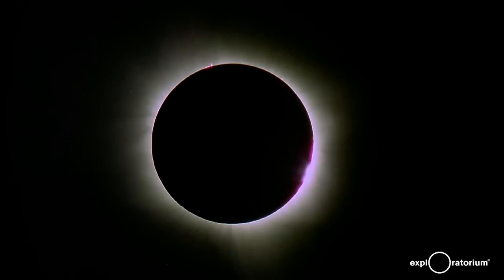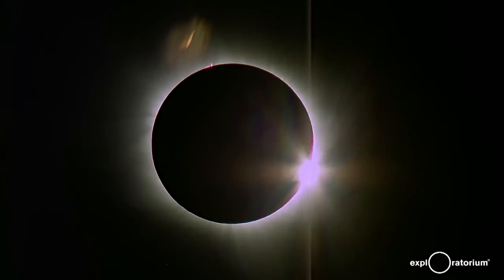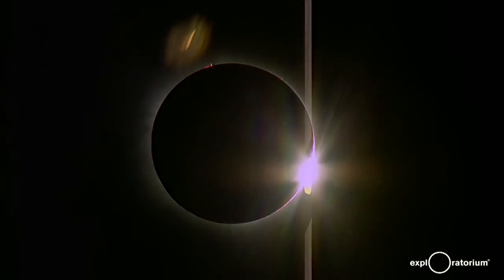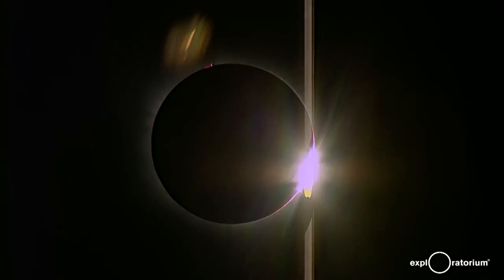Oh, here comes the diamond ring. Okay, diamond ring. People need to put their glasses on. Time to put your glasses on. Glasses. Okay, the light is coming back. My goodness, that's so fast. All of a sudden, everything's lightening up just with that tiny, tiny bit of sun. I can still see Venus. And here comes the arc of sun expanding. Oh, I'm so happy that the clouds completely cleared, as they often do. So lucky during totality.